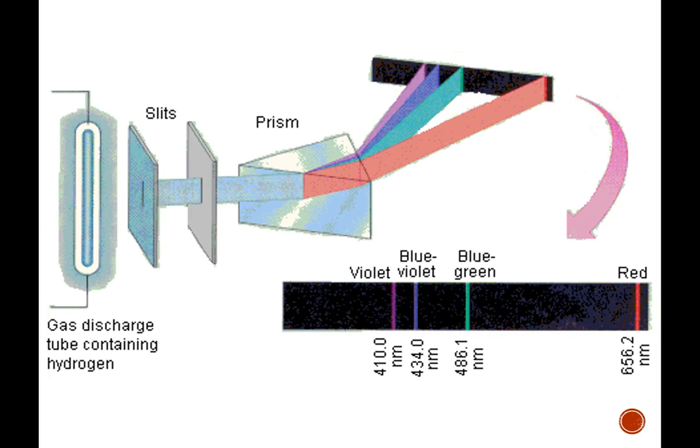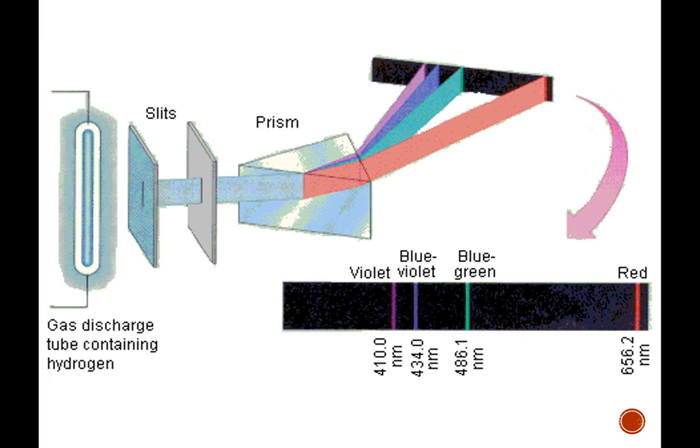So this is kind of the setup for seeing an emission spectrum. You have your gas discharge tube, you're running electricity through it, you view that light through a prism, and every sample of hydrogen splits into these 4 unique spectral lines with those exact wavelengths. Those are wavelengths, 410 nanometers, 434 nanometers, etc. So every single time it splits the exact same way, which is interesting. And it's also interesting that it's not a rainbow. It's just these 4 lines of color.